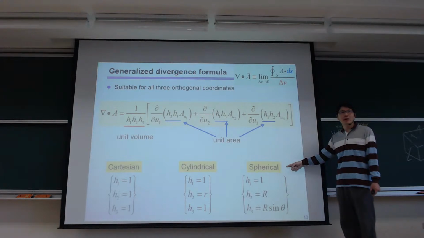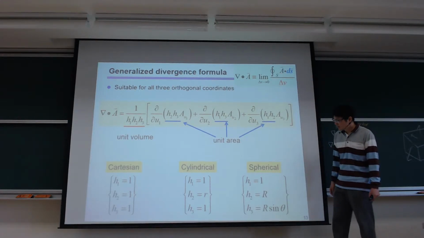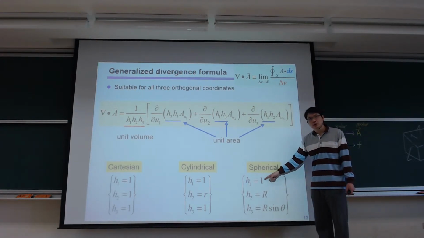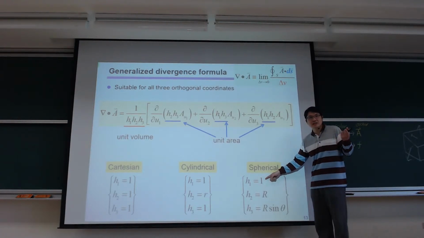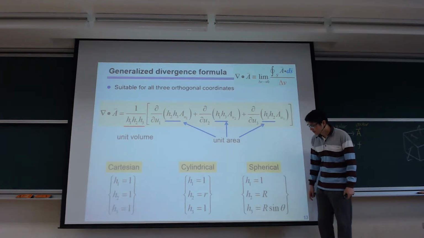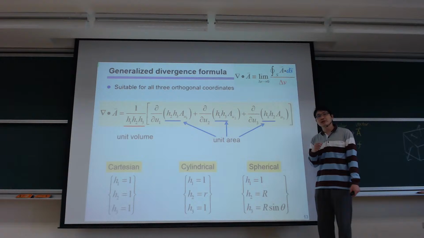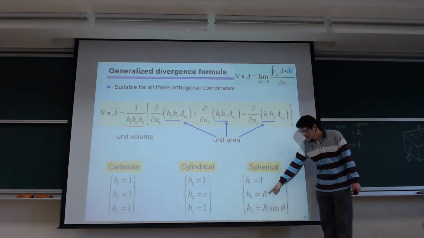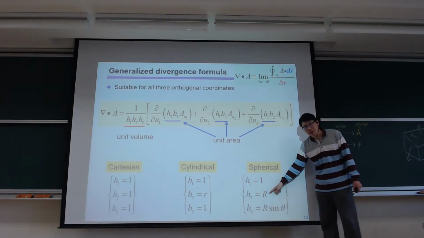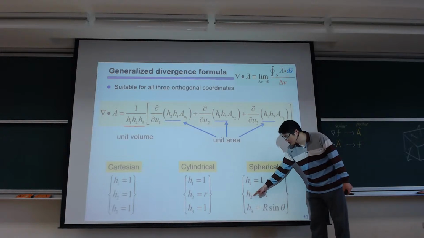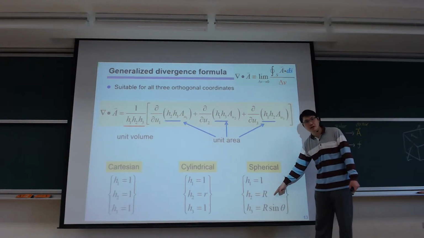Spherical coordinates, the most complicated one. In the radial direction, the differential length is just dr. r is not angular, so the differential length is not an arc, it's a straight line. Theta, the inclination direction, is an angle, so your differential length is an arc. The radius is just r, right? So the Jacobian h2 in spherical coordinates is just r.